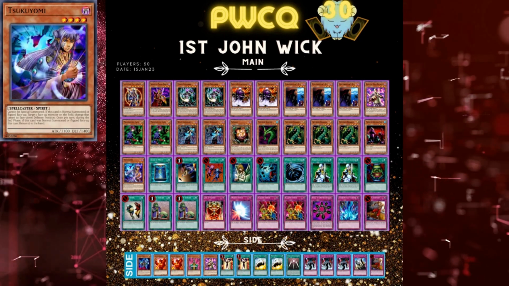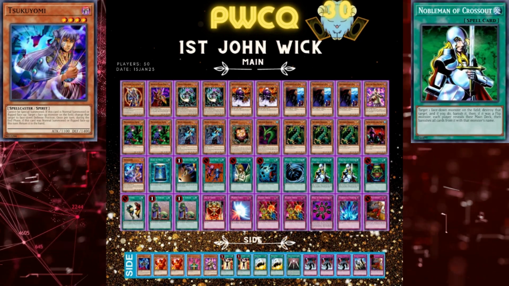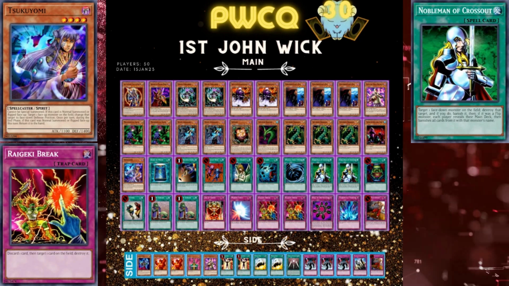This means that Tsukiyomi alone can't get Jinzo off the table for good. It would have to be paired with Nobleman of Crossout, or an already set trap card like Regeki Break, that the opponent could use to deal with the Jinzo once it was face down.